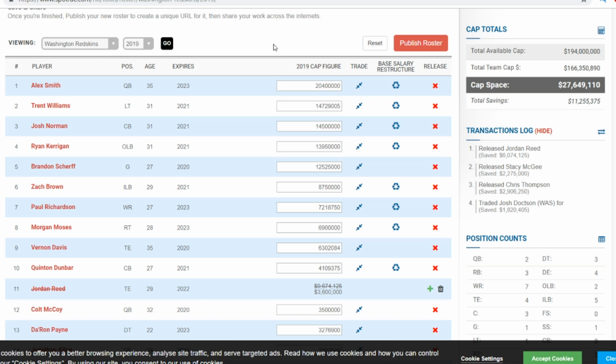And the Cowboys are pretty simple compared to the rest of this division. They're sitting pretty right now. Solid team, complete team with a lot of cap room. You got to get some of your own back, and you want to make a move for possibly Earl Thomas. And you have some tough decisions to do with Sean Lee and maybe a receiver or two. But the Cowboys are pretty much straightforward. The rest of this division, a lot of question marks. I'm not a fan of any team in this division. None of them are my team, but I'm really excited to see what some of these teams do. It's going to be very interesting, this free agency.